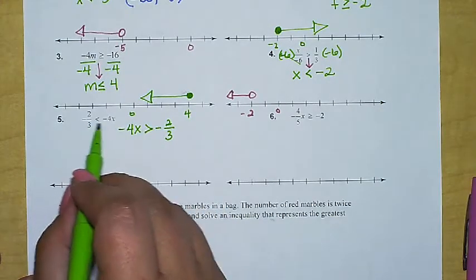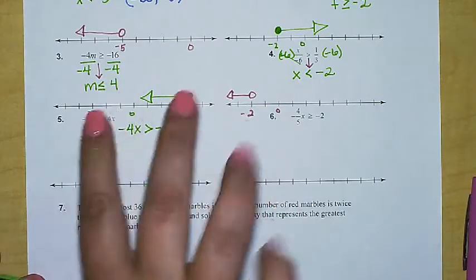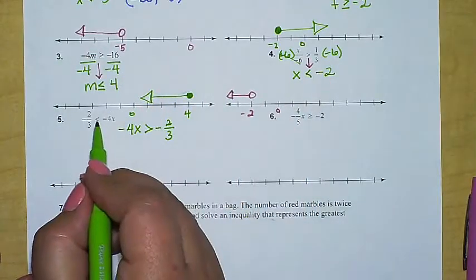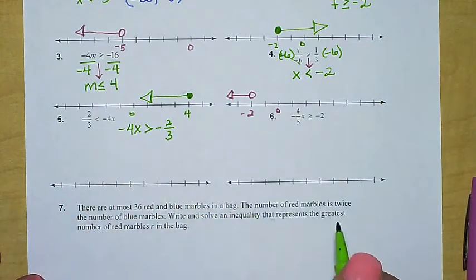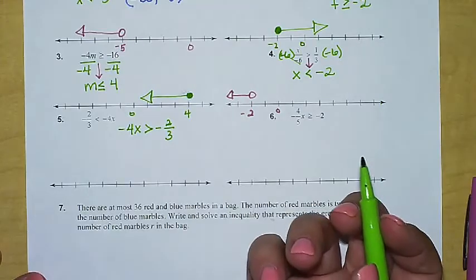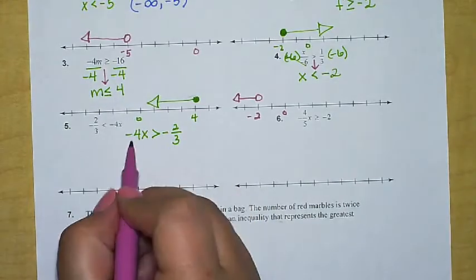So I really haven't changed anything about this relationship. I've just taken the whole thing and turned it around, okay? Notice it's still opening toward that -4x, it's still pointing toward the fraction. So I haven't done any of that damage. But now I've got the variable on the correct side, and sometimes we like to do that first, okay? And you are welcome to do it. And then we can start talking about how we're going to solve for x.